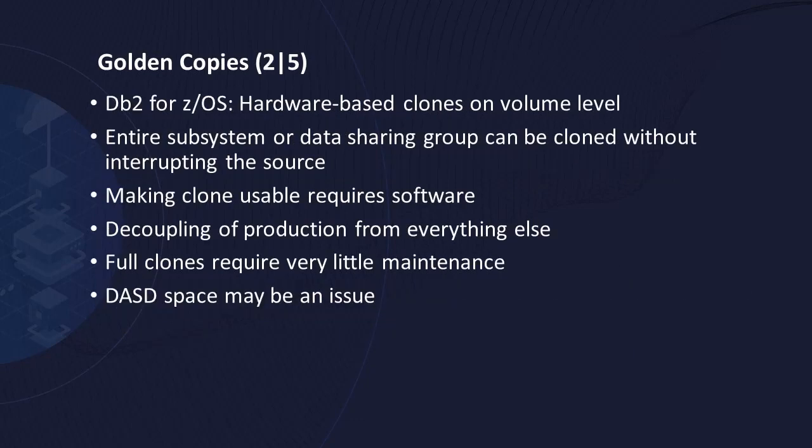The best way to create a full clone of a production DB2 subsystem or a production data sharing group is to make a hardware-assisted copy of all the volumes that belong to DB2. Every storage vendor has tools that allow you to copy an entire set of volumes, and this could be hundreds or thousands of volumes, to a set of target volumes. Now you could make these copies using standard z/OS mechanisms such as ADRDSSU. But what makes these hardware-assisted copy mechanisms unique is the fact that they are able to create a point-in-time copy of the entire set of volumes.